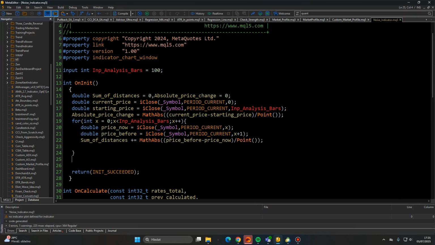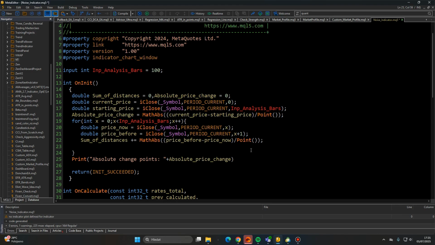So now let's just make sure that everything works as it should. Let's print absolute change points, which will be equal to absolute price change.